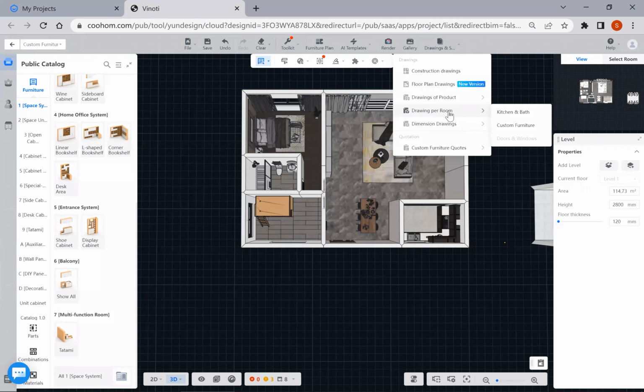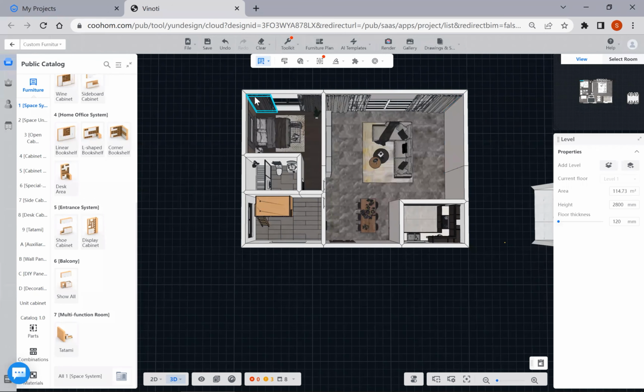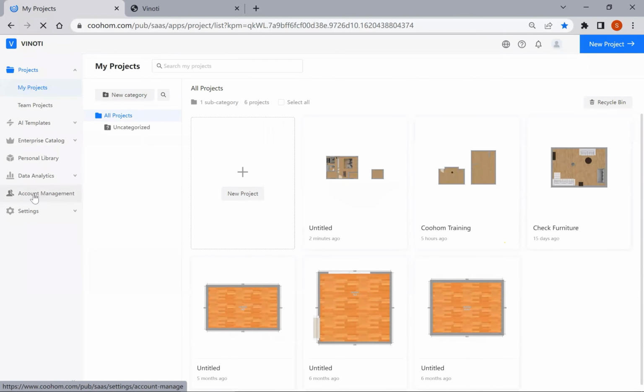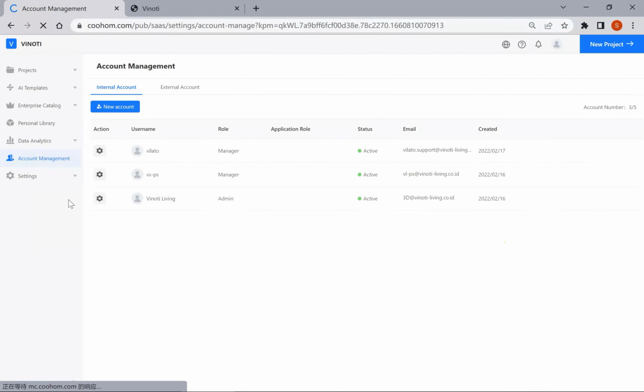Okay. And I think your account needs some settings. Do you have an admin account? Are you using your admin account? I am using a Pro account. Pro, yeah. Okay. So you go back, you can use your admin account and go back to the backend. Let me refresh this page. Go back to the backend, and there is account management. Click here. I don't have account management. You should use the admin account.